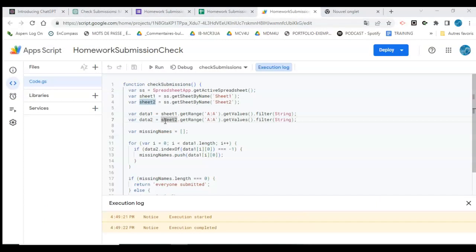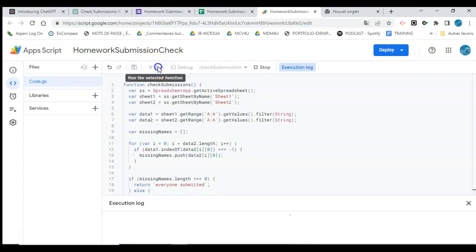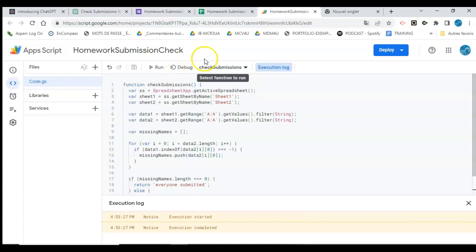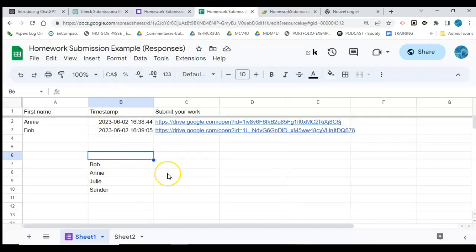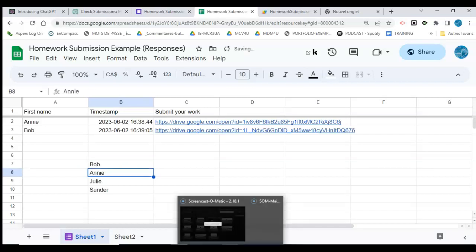So now I'm going to paste this here and save. I don't know if I had to press run. I'm going to do it. And then we're going to go here. Oh, it gave me all the names. Not what I wanted. Let me just call it again to make sure, equals checkSubmissions. And it's loading, and here it is.